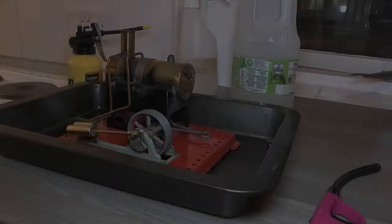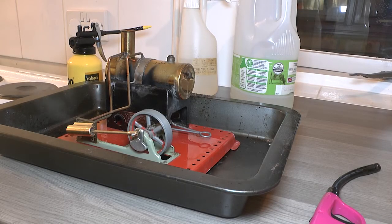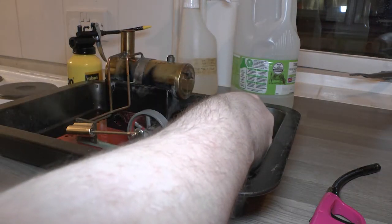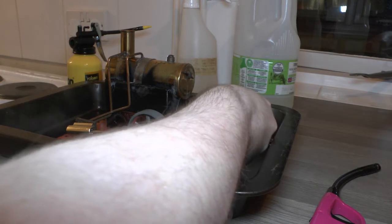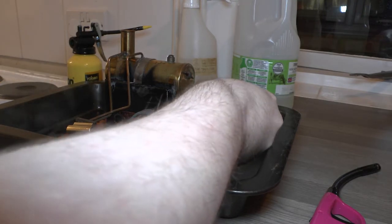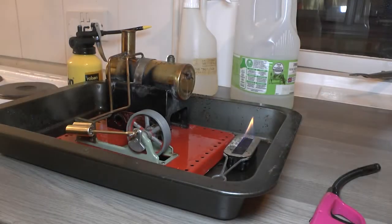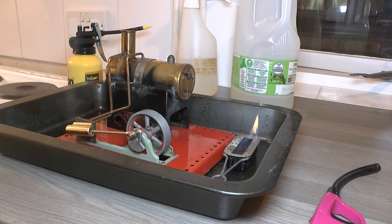Back in a mo. I've got a slight dilemma. I need to shut this down somehow, and I need to not burn myself. I'll take out the meths burner, but I think if I just leave that to the side, that will just burn itself out. I don't really want meths lying about, and it stinks as well.